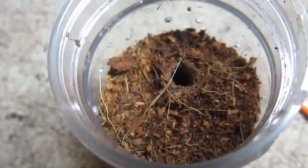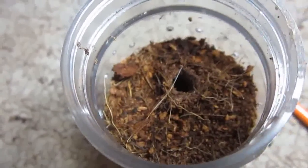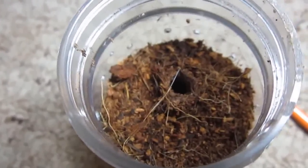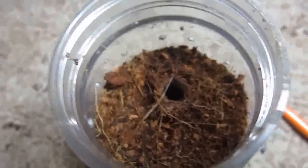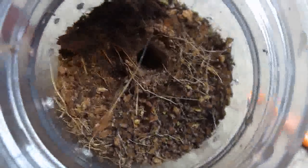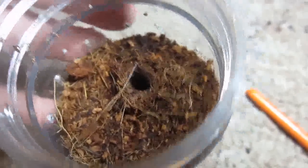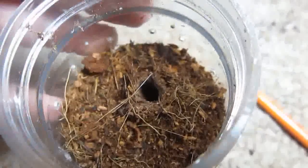Next. My Ephebopus cyanognathus, the blue fang, is nowhere to be seen. I tried touching the entrance to the burrow with the paintbrush and it didn't come out like a jack-in-the-box. I hope it's okay. I certainly don't want to cause a collapse with the burrow to look for it right now, so I'm just going to leave a cricket in there and hope that it gets it.